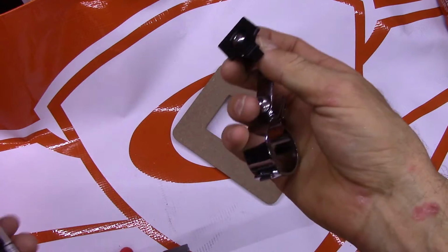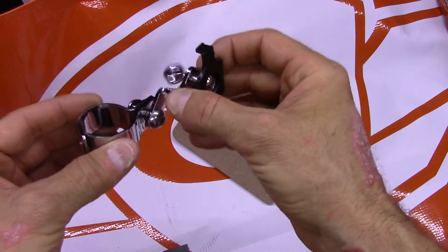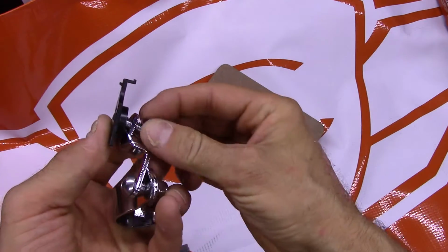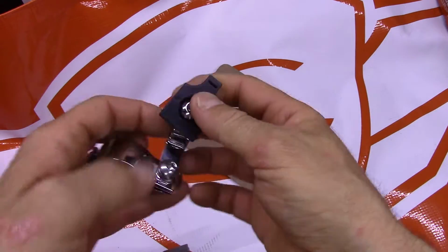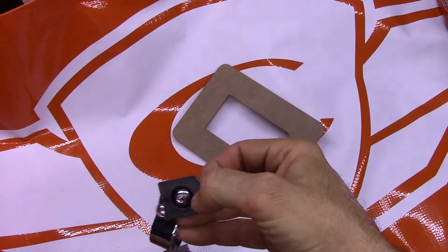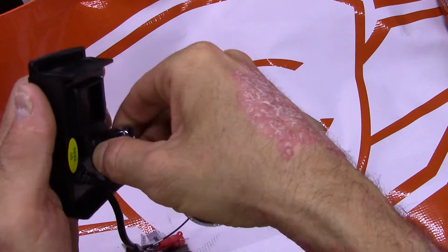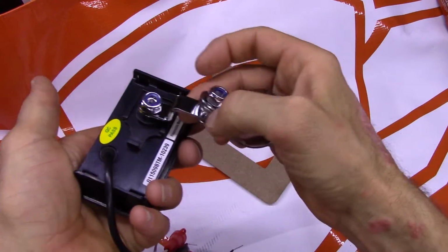It could be mounted on a pole. Like say for instance you want to mount this on an RV. You can mount it on one of the poles holding your flag up. I mean, whatever, wherever you want to mount the thing, you can do it. Now how this mounts in is that on the back side there's a simple little slide clip right here, and it snaps right in there like that.